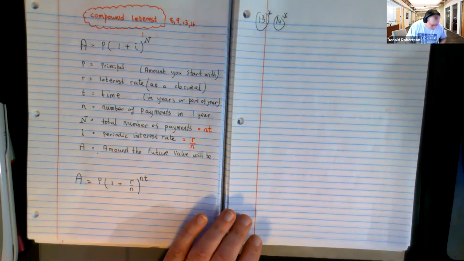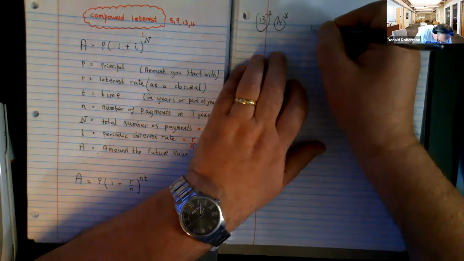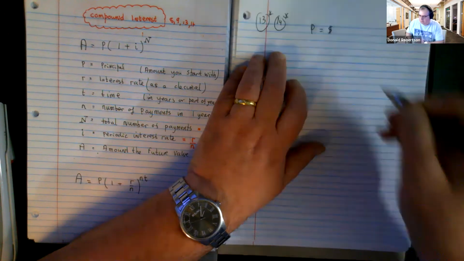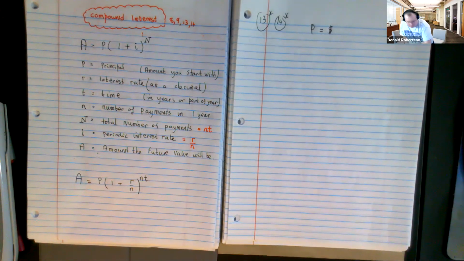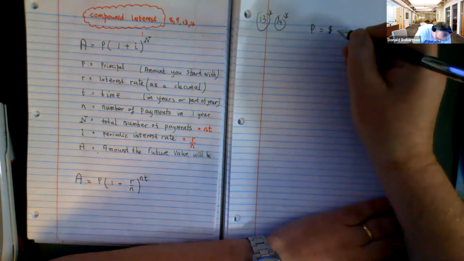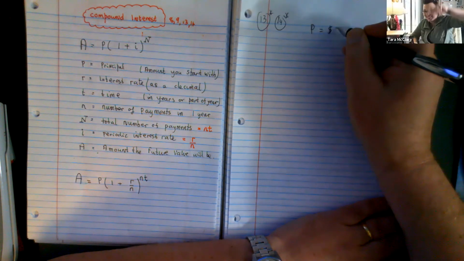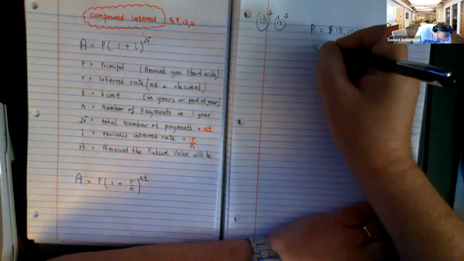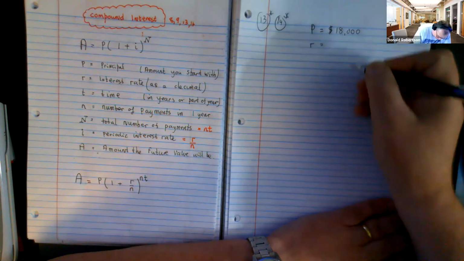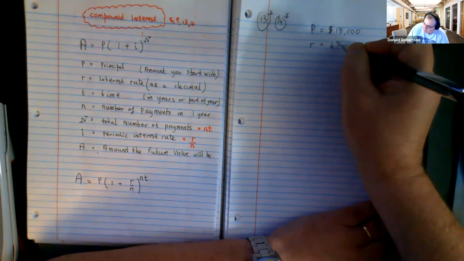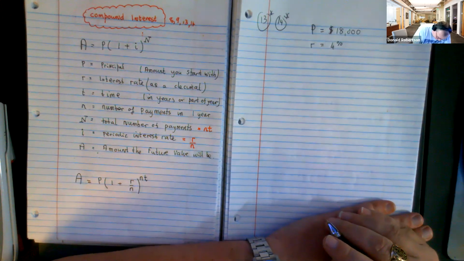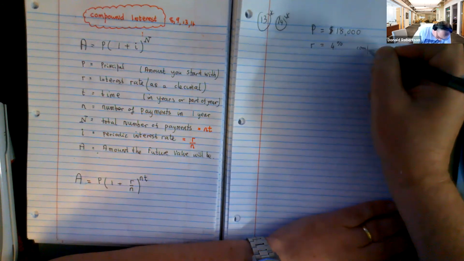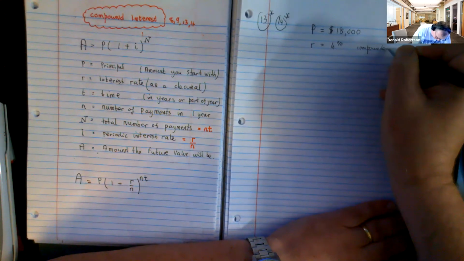So we are going to start with some money. Okay, let's make it class participation. How much money do you want to start with in this story? Give me a number. 18,000. Okay, that just means hitting buttons on a calculator, so it doesn't really matter to us. It's going to have an interest rate. I'm going to pick the interest rate. I'll make it 4%. Okay, and it's going to be compounded daily.